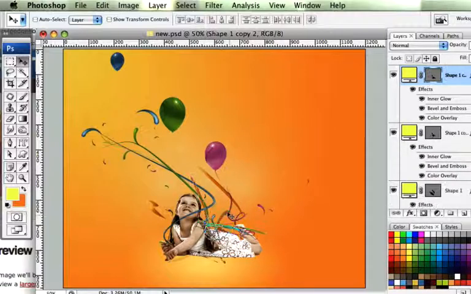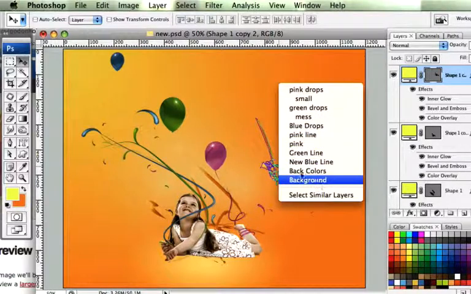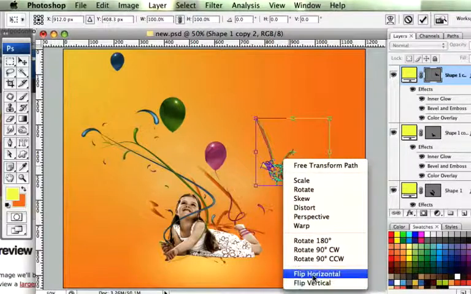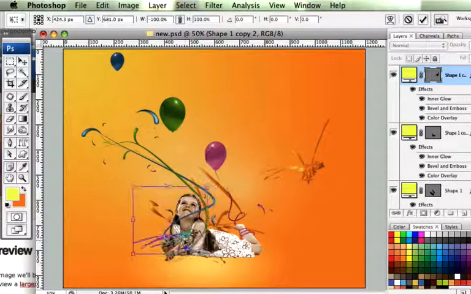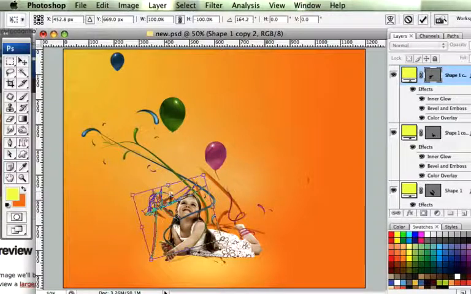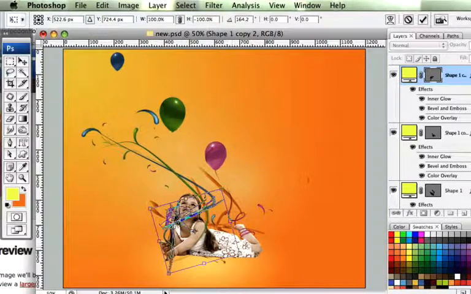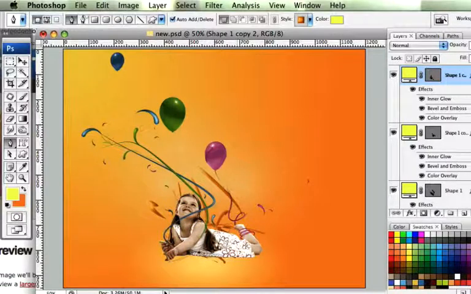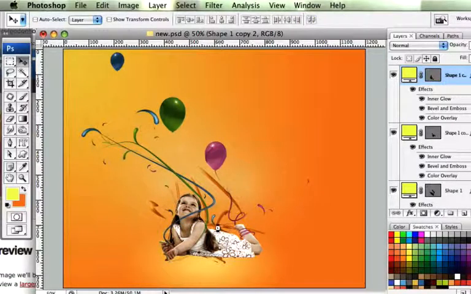So I'm going to duplicate that layer. This time I'm just going to flip it. Command T, flip it horizontally. Like so. And then just move that over.